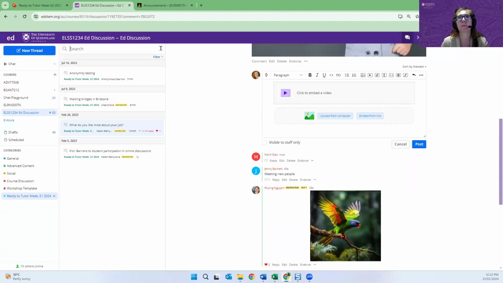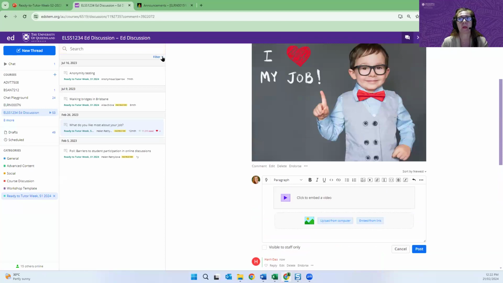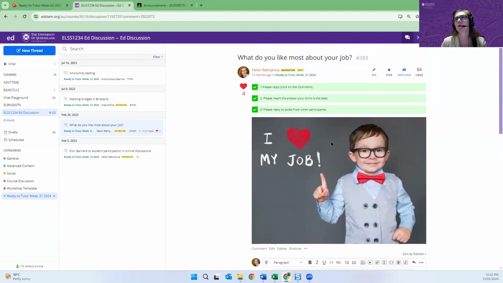Here you can also do a bit of filtering. If you click on the filter, you can see different options, and you can filter all posts, all unread, new responses, new replies, etc. You can also, at the top of every post, set, so if you create something, it's automatically set as watching. If you click on this eyeball, you will see what it means. Watching means being notified of all activity in the thread. If you don't want to be watching, you can set as not watching, and you'll be notified of direct replies only, or ignoring, you can just ignore.